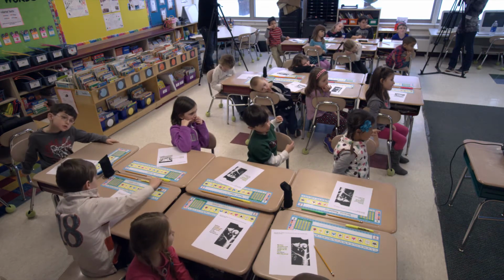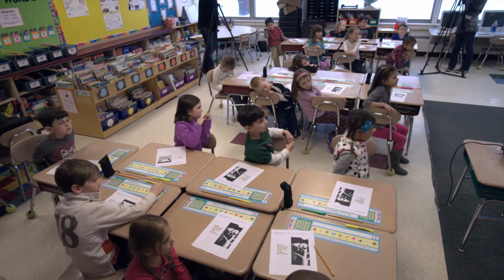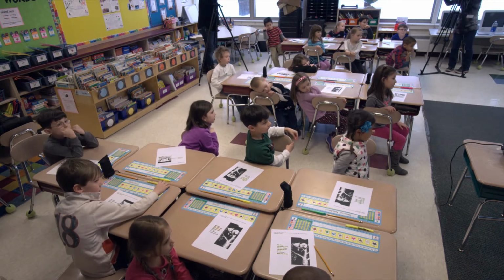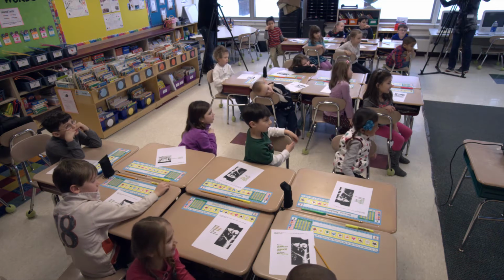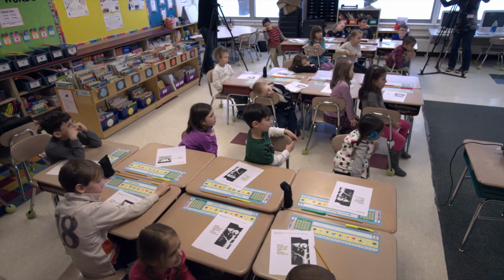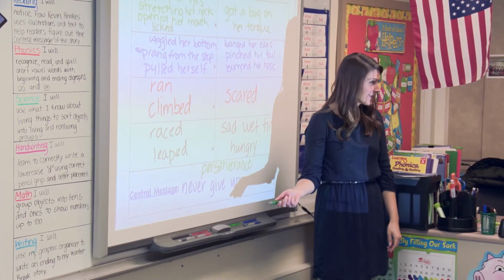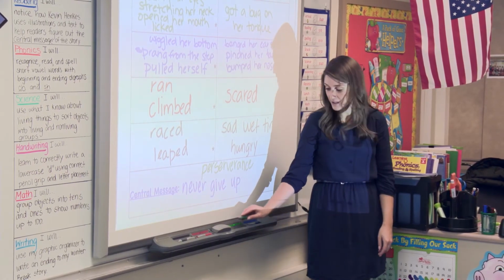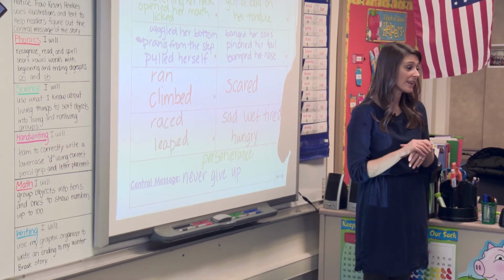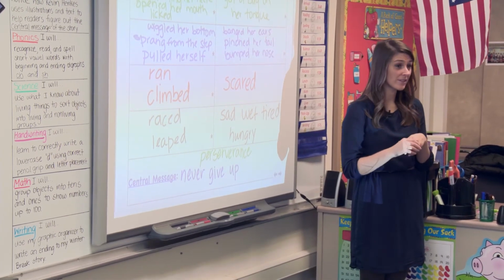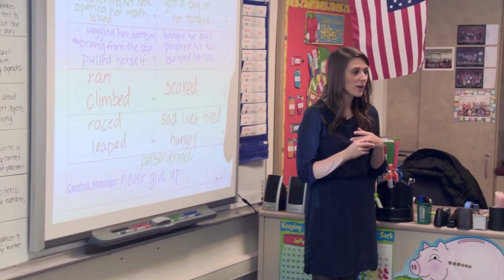But the word, you ready for this one? It's long. The word is perseverance. I hope I'm spelling that right. I think I am, though. Look how long that word is. Perseverance is a word that means you don't stop trying and you never give up. And that's what Kitten was doing in this story. She was persevering.